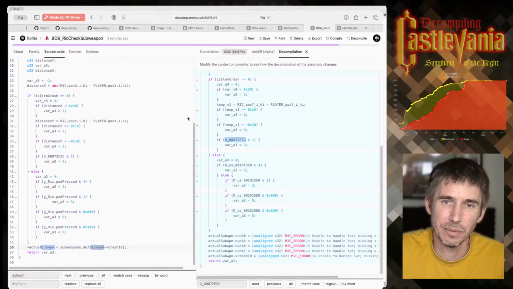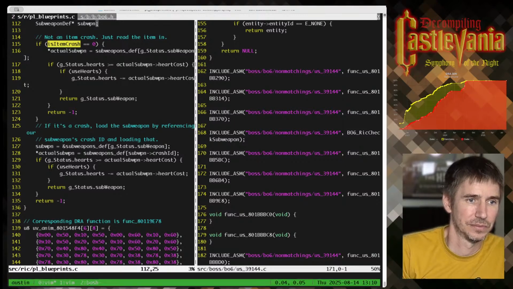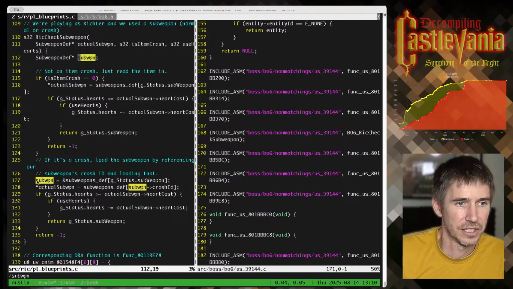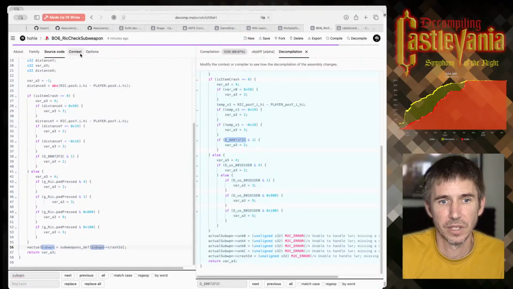So the sub-weapon pointer is coming from this G status sub-weapon. We don't have our G status variable yet, but we'll get that in a second here.